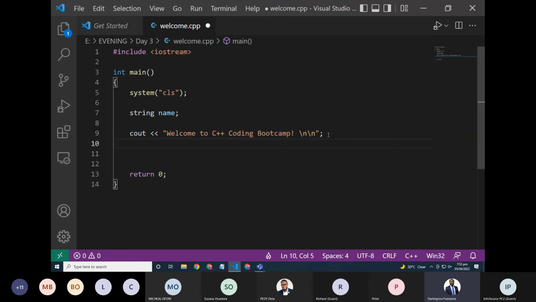All right, let me put in the next line. And the next line is saying, what is your name? Over here, I'm going to use code to receive information from the user. In C++, you can send information to the user on the screen, and you can also receive information. When you receive information, you need to store it in a variable. So here I'm going to store this information in a variable which has already been created. The variable created here is name. So here I'm going to type name.